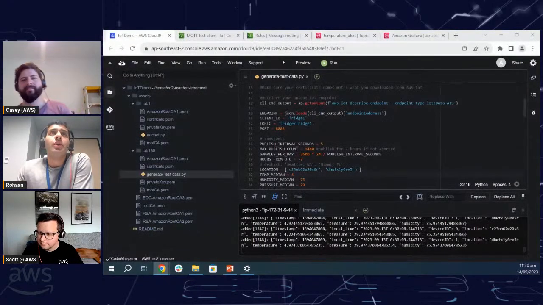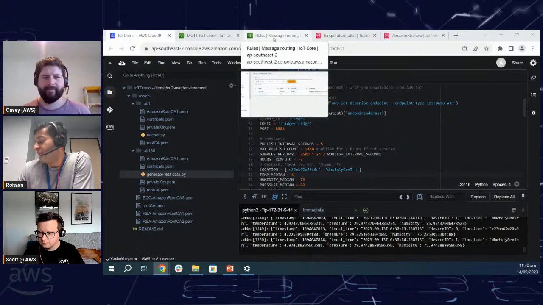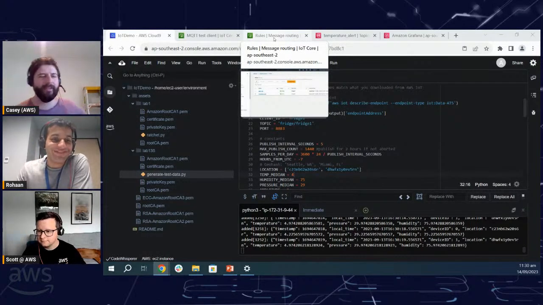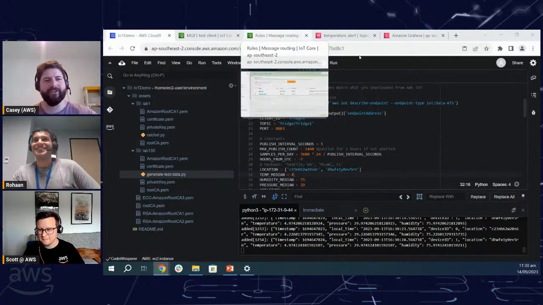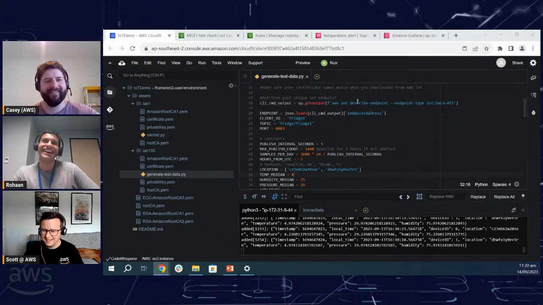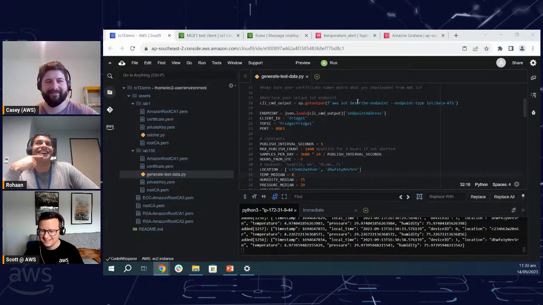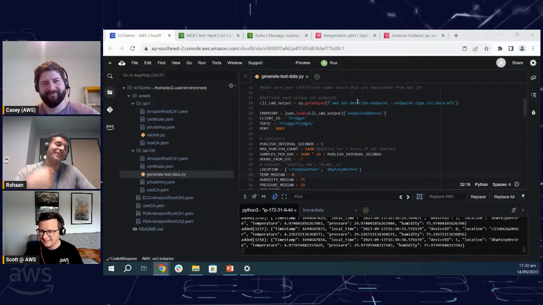Perfect. So unfortunately, I don't have an industrial fridge with temperature sensors available to demo with. That's unacceptable. You should have gone out and bought a fridge just for this. Or even pulled apart your fridge at your flat or home. Maybe an industrial beverage fridge. Yeah, I wish I could, but the next best thing is a simulated device to send that data, which is what I've got in front of you guys right now.